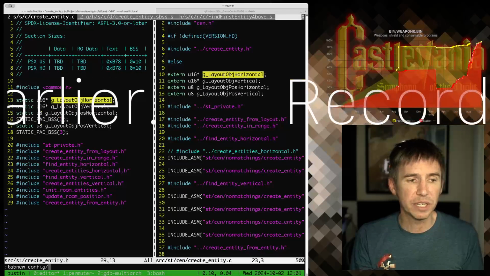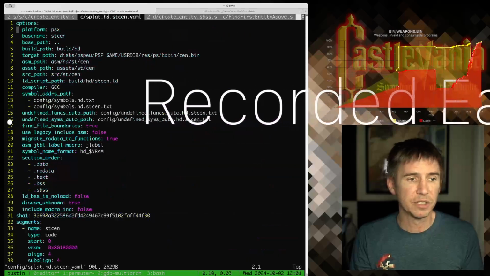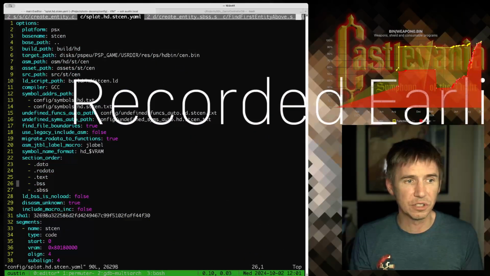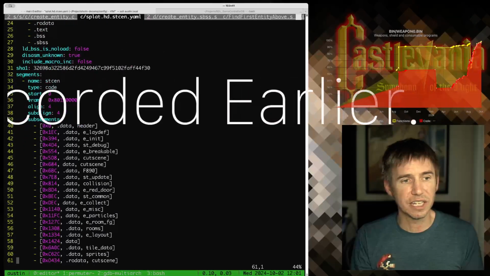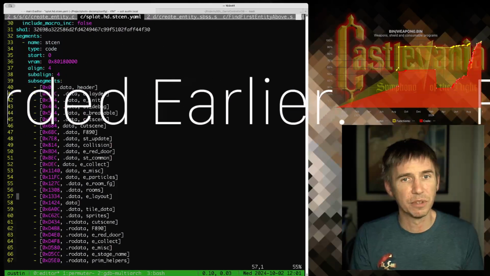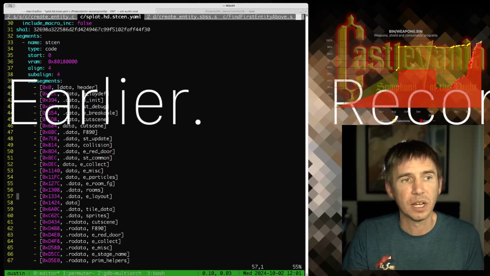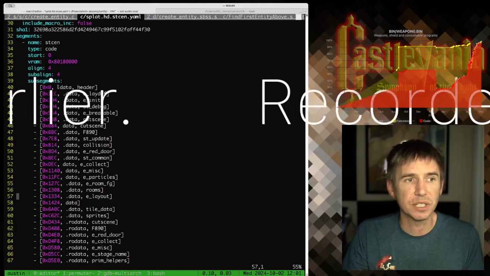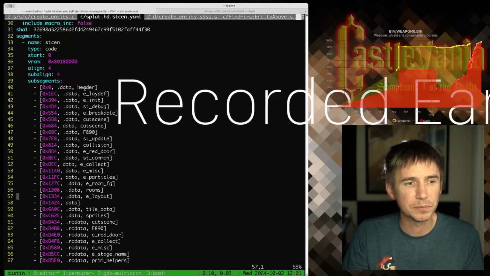So Splat config is used to break up a file into multiple segments, and those segments are code or data or other things like that. And so the segment section looks like this, and the first value in each of these is an offset into a file. The second is a type. If there's no type provided, then Splat will treat that as data.